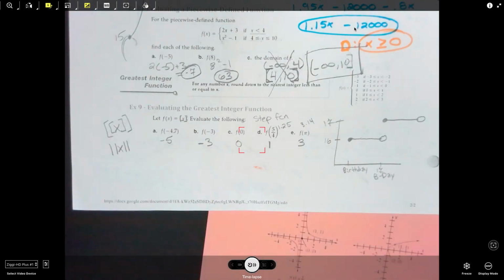Because if you think about negative numbers, negative 4 would be above negative 4.5. I know, my brain doesn't work in negatives, right? Negative 5 would be lower than negative 4.5. 4.7, does that make sense? Yeah, I know. This one is a weird one because you're in negatives, so anyway. Does that make sense? That's what step functions are used for, like birthdays or whatever.